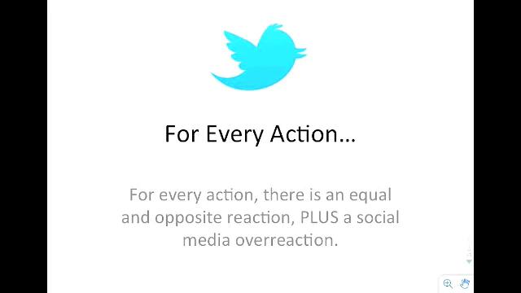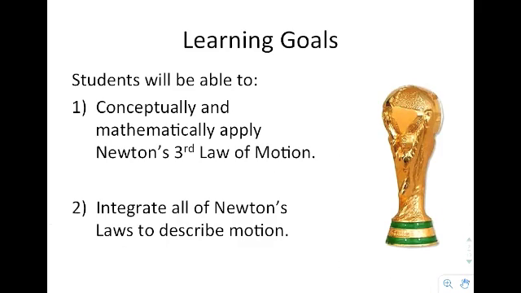The fourth presentation in Unit 2, entitled For Every Action, says for every action there's an equal and opposite reaction, plus a social media overreaction. So, the learning goals are that you be able to conceptually and mathematically apply Newton's third law of motion, which is referred to as the action-reaction, and integrate all of Newton's laws to describe the motion of an object.